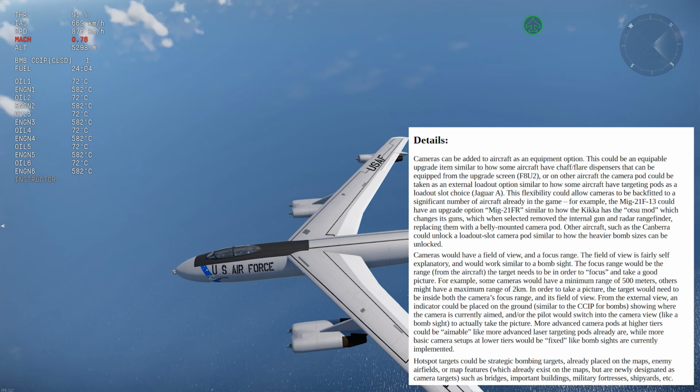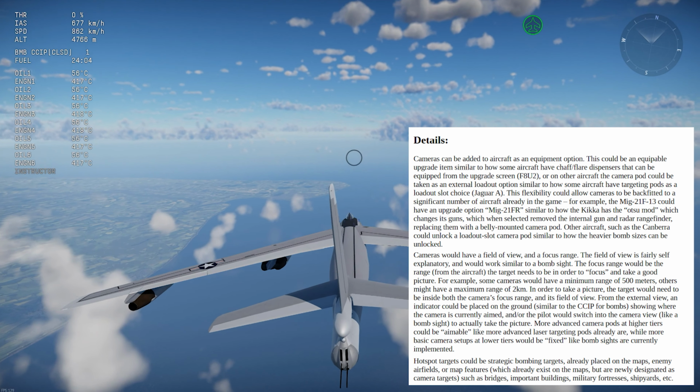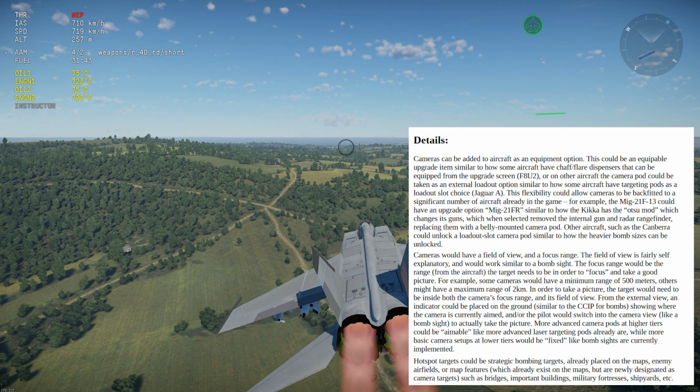Now, the idea is that the cameras would have both a field of view and a focusing range. The field of view would be fairly self-explanatory, and it would work similar to a bomb sight. You zoom in, there's only a certain amount of stuff you can see, right? The focus range would be the range from the aircraft that the target needs to be at in order to focus it and take a good picture. For example, some cameras would have a minimum range of like 500 meters, others might have a maximum range of like 2 kilometers. Now, in order to take a picture, the target would need to be both inside the camera's focus range and inside its field of view.